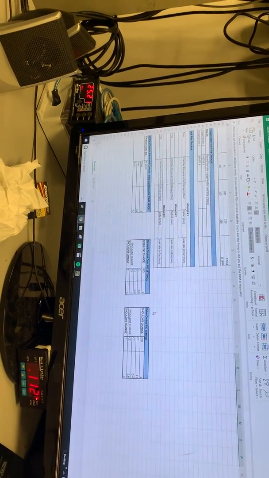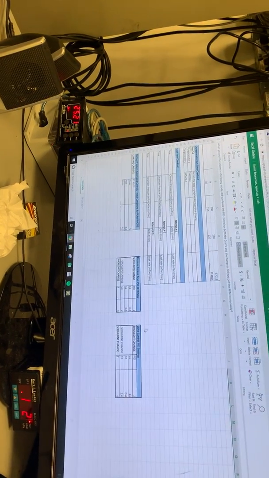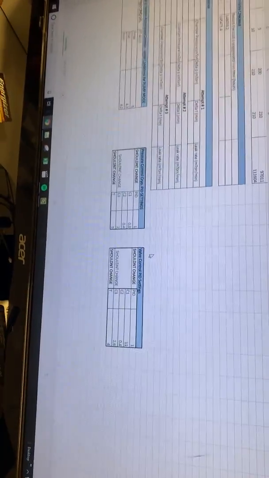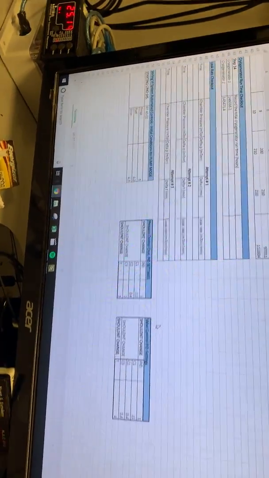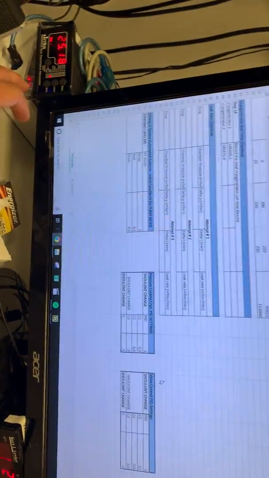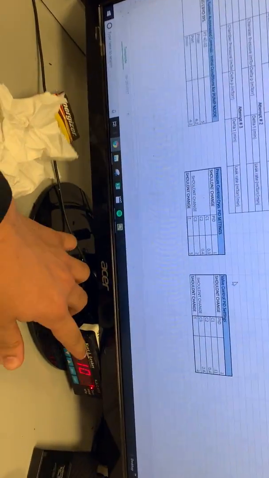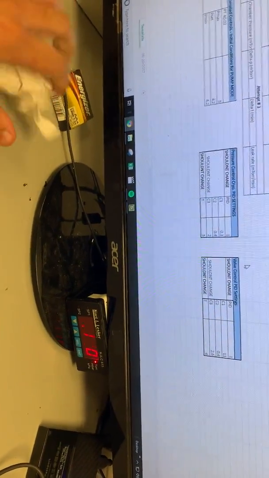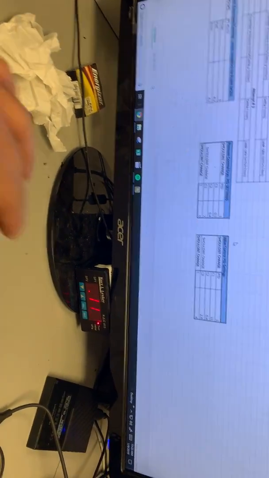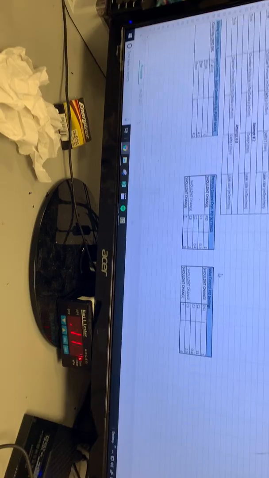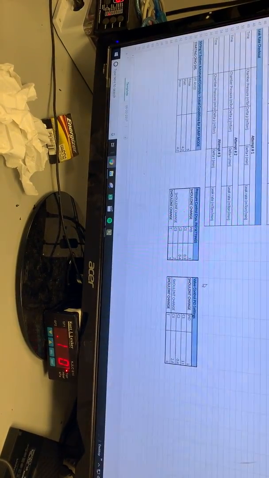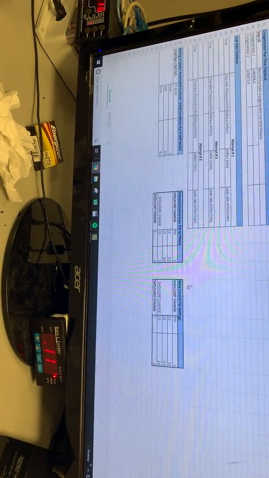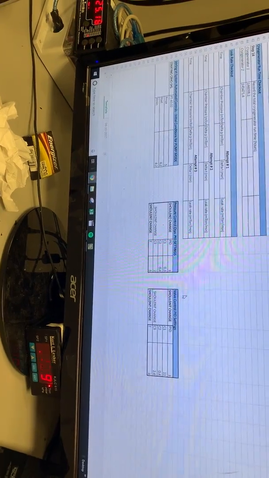The big point is that the pressure sensor that you use for leak rate testing is only valid below 100 millitorr. And the one that we use above about 1 or 2 torr is this one here, and that one you don't really use for very much except for monitoring what the pressure is inside the chamber before you go down to vacuum.